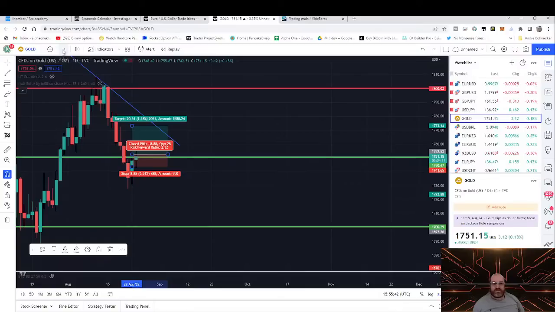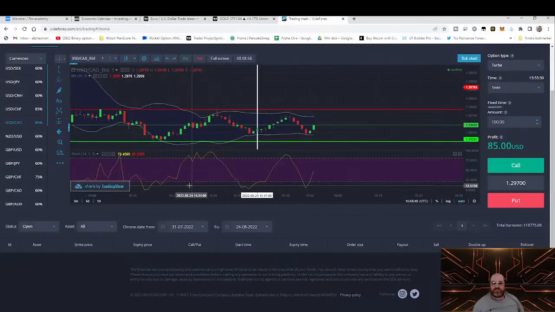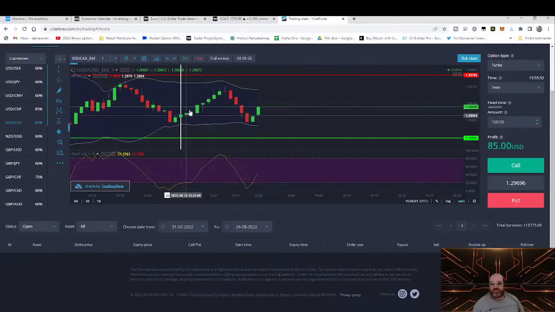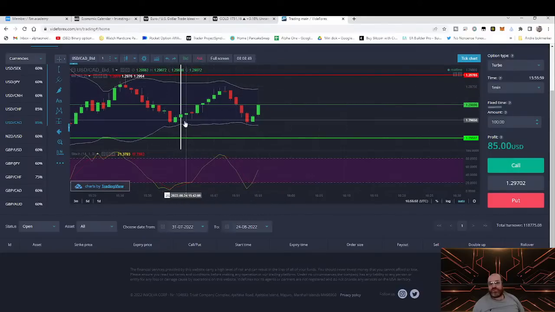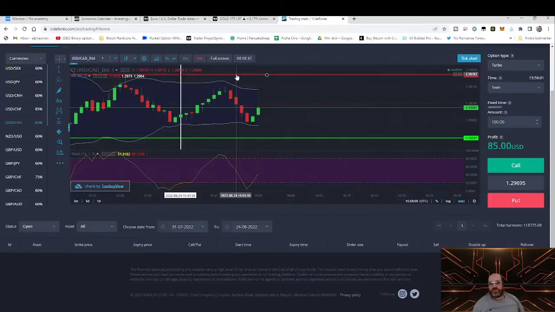So that's basically gold. As we have 5 minutes left, we can go back here and see what happened. Here you can see you need to have patience. If you've been sitting waiting here now, we will be waiting for nothing. You can see we have not reached any of our target regions. So you need just to have patience. We will, of course, touch one of these lines. If they are still valid when you touch, that's another thing.